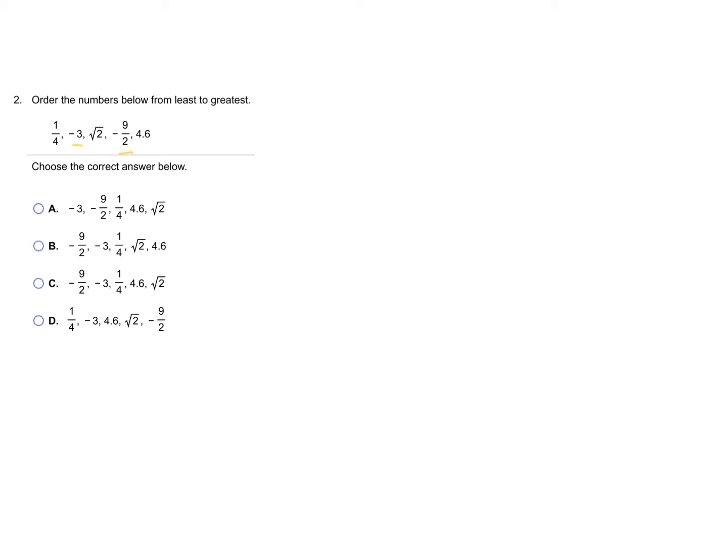Now let's try and compare negative 3 with negative 9 over 2. Well, how many times does 2 go into 9? 2 goes into 9 4 times. 2 times 4 is 8. So if we used 8 of these 9 halves, there will be 1 half left over. This is where if you don't know fractions, you're going to have a really hard time doing problems like this. Okay, so negative 4.5 is a smaller amount. It's farther from 0, less than 0, than negative 3 is. So it goes negative 4.5, then negative 3.